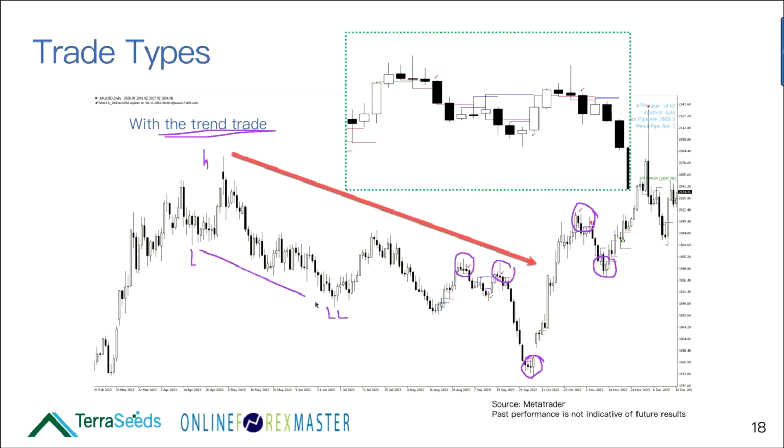This is a lower low, right, as compared to the previous low, and this is a lower high, right? When you look at this, this is a lower low as well, as compared to the previous low. And when you look at this one, this is a lower high. Okay, so a short here was actually a with-the-trend trade, and that's really fantastic, a fast, quick one. So for example, this one corresponds to these here.